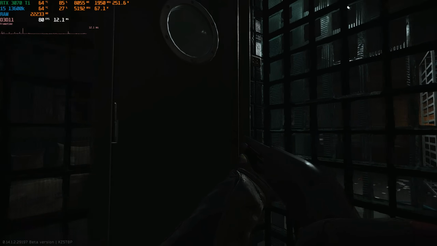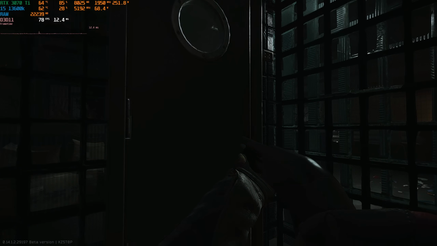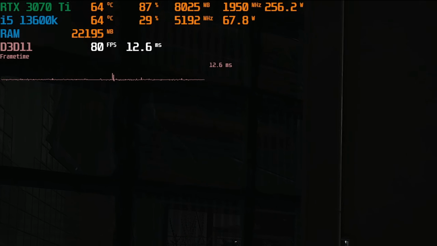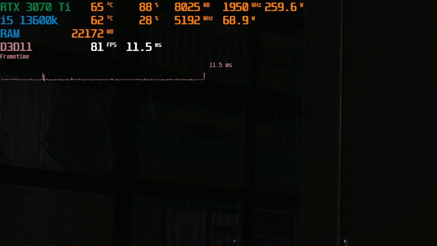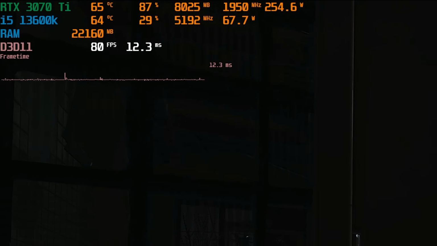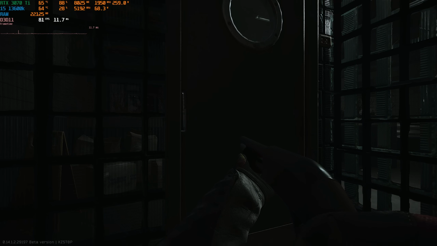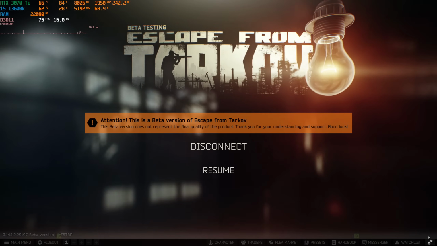So the main thing that I want to show you guys is the stutter that happens sometimes when I'm shooting with this disabled. You can see right now on the top, I'm obviously maxing out my VRAM usage, and my RAM is at like 22 gigabytes of allocation, which is pretty insane. The more insane thing, however, is what happens when I decide to turn on automatic RAM cleaner. So let me go ahead and do that real quick.